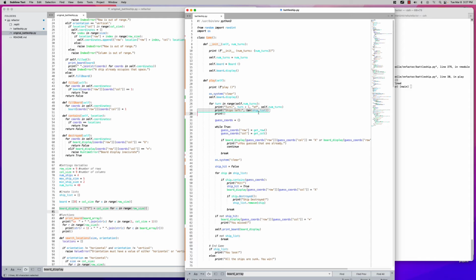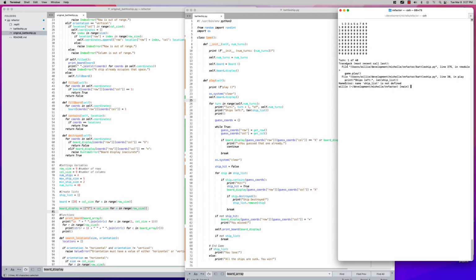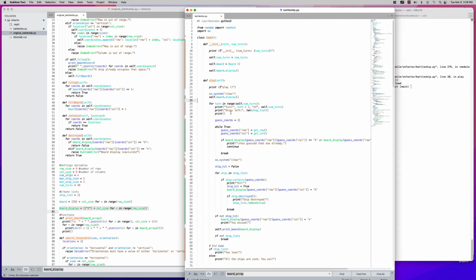Okay, so the game that we're playing, it crashed on line 28.